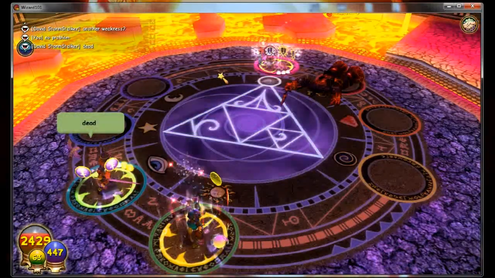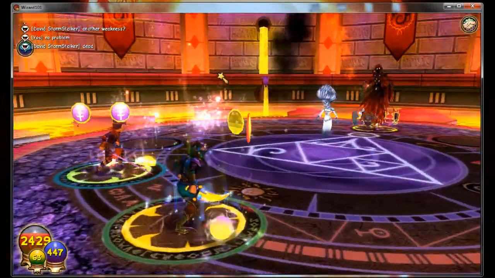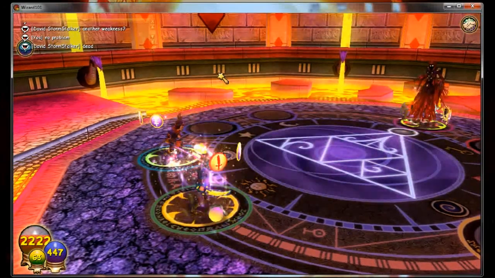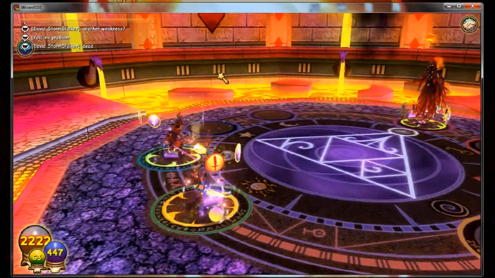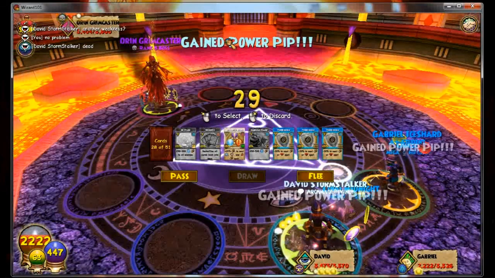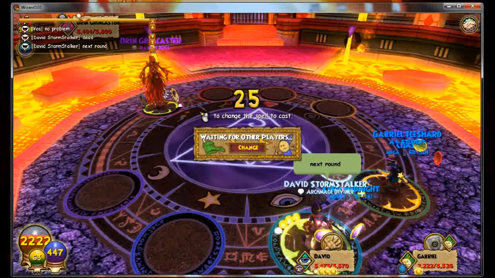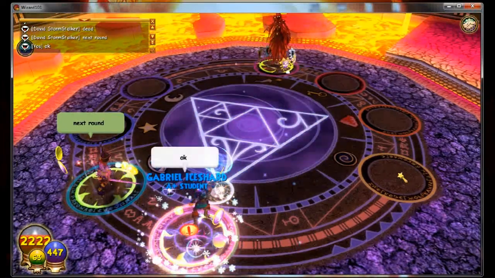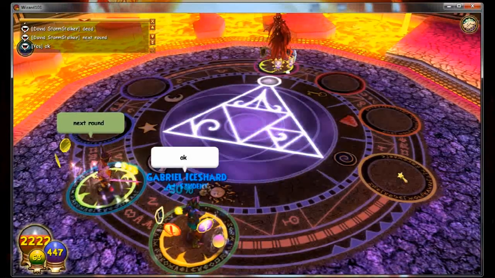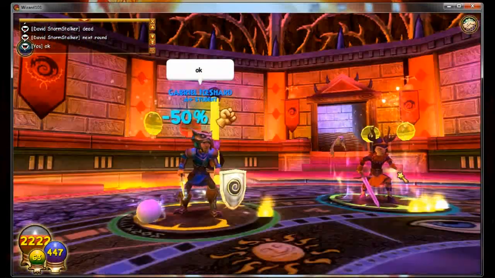I think I went a little overboard. Oh well. I actually could have done 2,000. I think. No, probably not. Staff freezer. Okay. At least shield myself. He's gonna go ahead and use Dark Sprite. Yep, there it is.